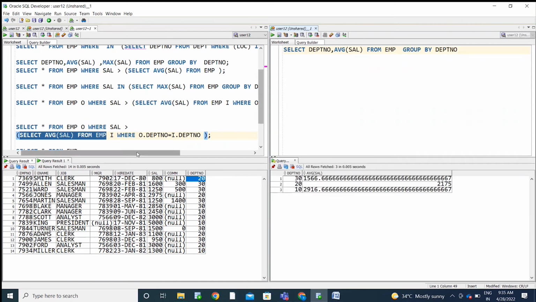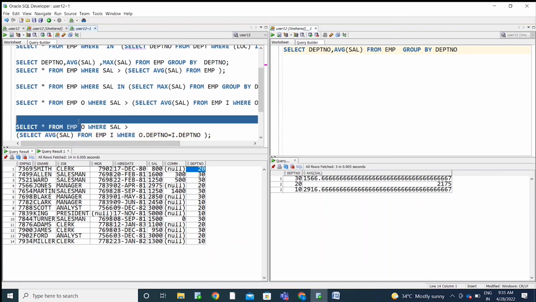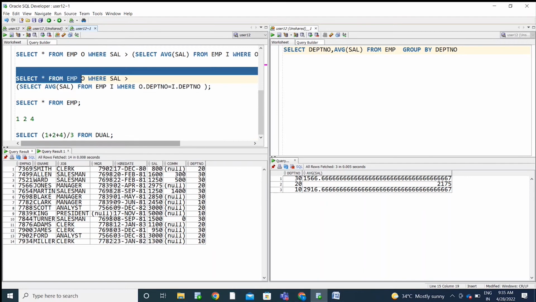First it checks this, your employee information. So first it checks this value. What you are looking for is salary greater than these values. Okay, salary greater than these values. So it checks whether salary 800 is greater than these 3.